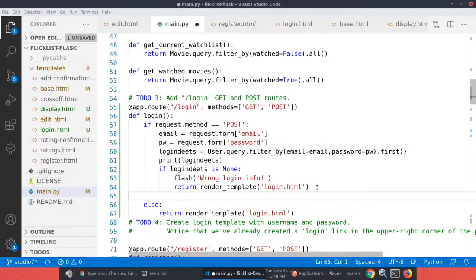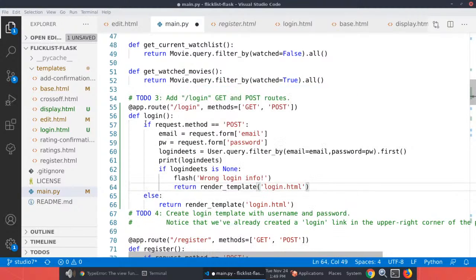So let me make sure you understand this. Let's say we go to the login route from the link. The method is not going to be post because we haven't submitted a form. So it'll go to the else, render template login. Okay, that works. Let's say we have submitted the form.